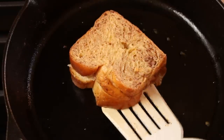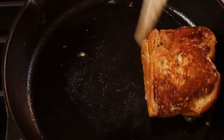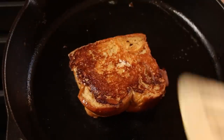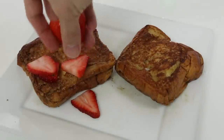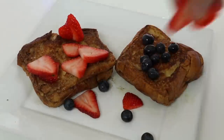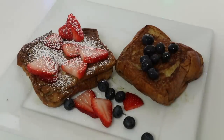I went ahead and skipped the cooking part. Ooh, that looks great. This will be ready real soon. Okay, let's put this on the same plate. Now let's add some toppings. Add some strawberries. Some blueberries. Top it off with powdered sugar.